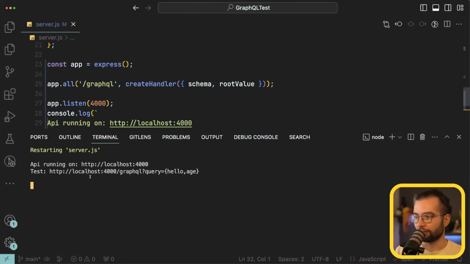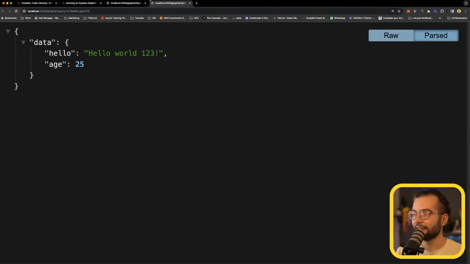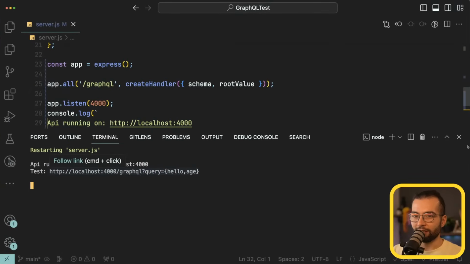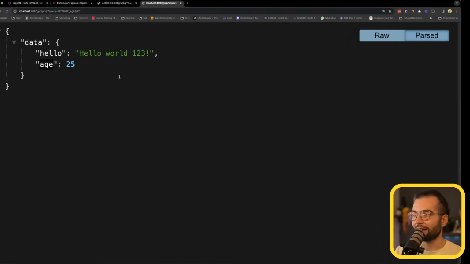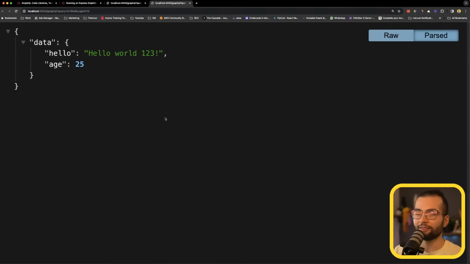And now if we look in our terminal, we can go ahead and press on this URL. It opens up and our data result has both hello and age. So that means that now we have a fully working GraphQL API, which is running locally and can serve requests.